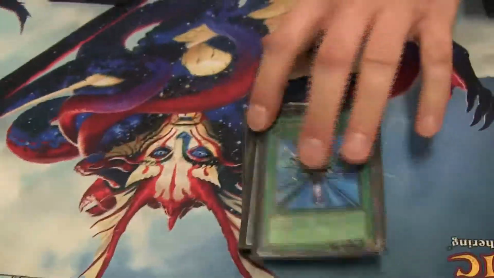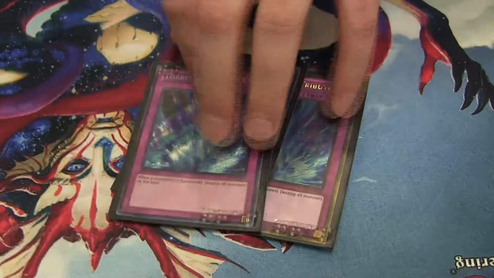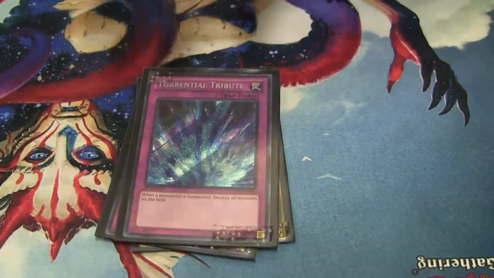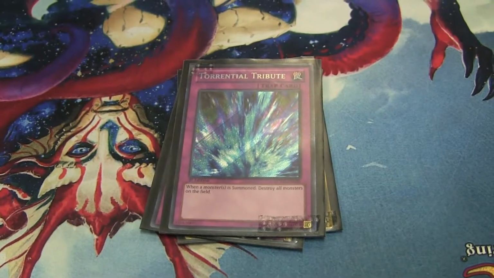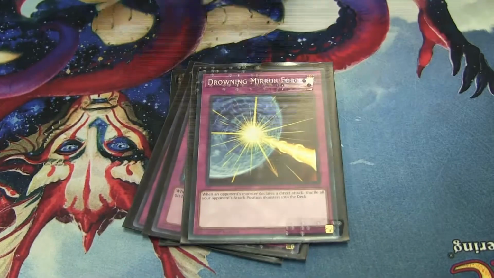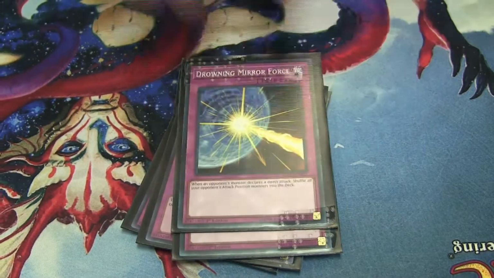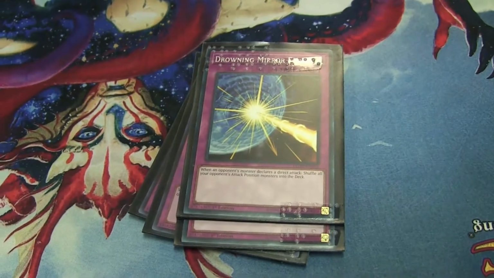All right, traps? Yep, going to the traps. We got 3 Torrential Tribute. Because, you know, our stuff can't be destroyed and our opponent's can, so get out of here. Especially when they overextend and make misplays. And then we got 3 of Drowning Mirror Force. Just in case they can get around our Time Lords, then when they attack directly, just shuffle all their monsters that are in attack mode.